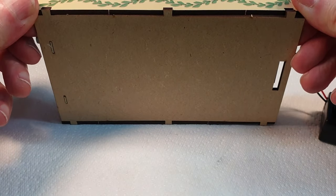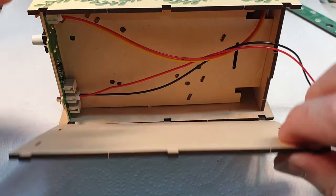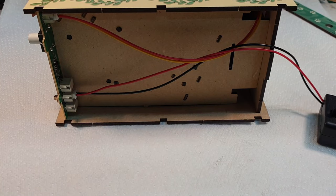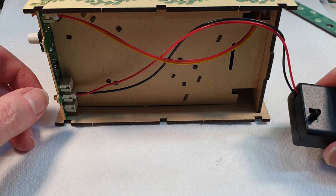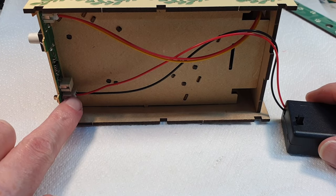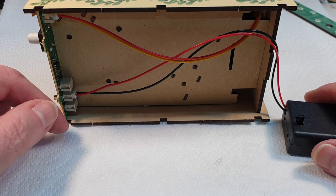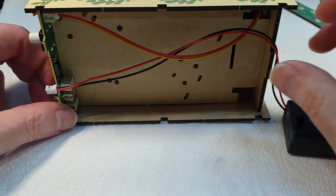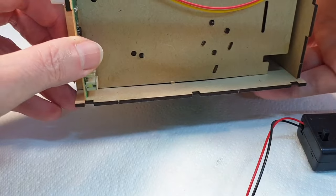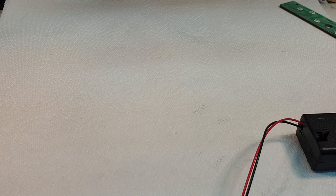Oh dear. Oh, that was a lot easier than I thought it was going to be. Right, let's put that to one side. So basically this is plugged in here, and it's quite a complicated little setup actually. I'm quite impressed with it. But yeah, I think this is the problem. So what I want to do is unplug this, we'll put this to one side for a second, pop that over there, and we will get a suitable test device.